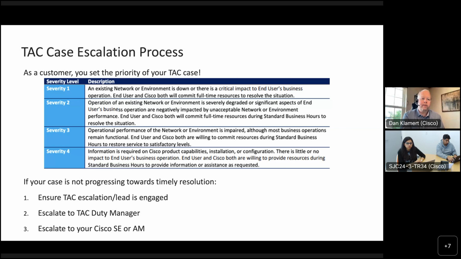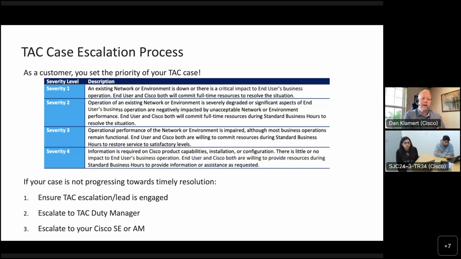So there are various levels of severity, and I'm not going to go through all these in depth, but Sev 1 or severity level 1 is basically a network down emergency, right? This is a critical impact to your network, and in that case, both you and us, Cisco, will commit full-time resources around the clock to resolve that situation. So there will be handoffs to, when a certain TAC, if we're on day business hours here in the US, and we continue to work on this around the clock, we will hand this off to TACs around the world as we continue to get to the bottom and solve that case.